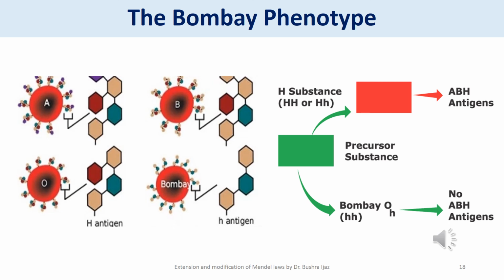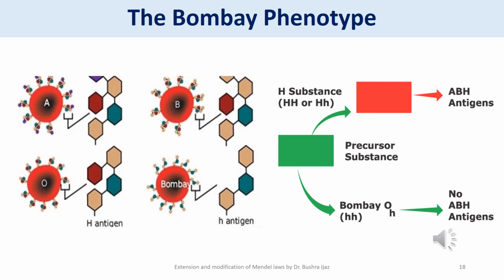Now, in 1952, a very unusual situation provided information concerning the genetic basis of the H substance. A woman in Bombay displayed a unique genetic history, which was inconsistent with her blood group. In need of transfusion, when they checked her blood group, they found that both antigen A and B were not present, which means that her blood group was type O. But they came to know that her parents were either type A or type B, and she was also the mother of a kid who had blood group type B, which means that genetically she was actually type B, but functionally she was type O.